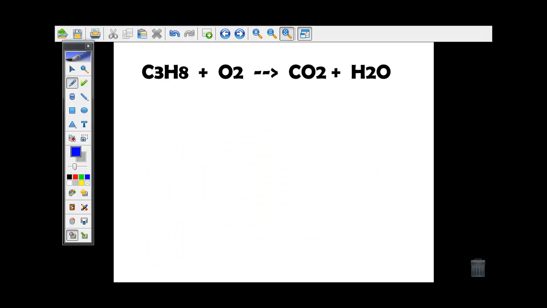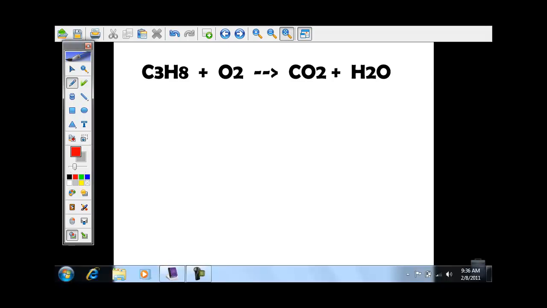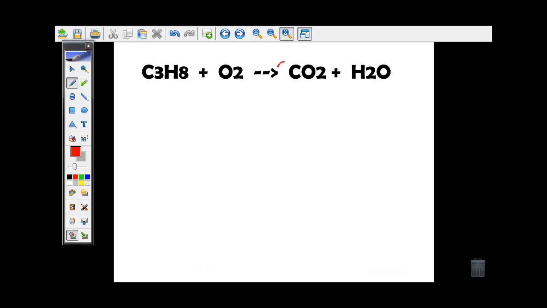Here's our first actual real equation. This is the combustion of propane, which I used last night to cook some yummy hamburgers. We'll balance that. Every reaction has to be balanced. That's just going to have to be a standing rule. 3 carbons, 8 hydrogens. 4 times 2 gives me 8 hydrogens. That gives me a total of 10 oxygens on the right. 3 times 2 is 6. 4 times 1 is 4. 6 and 4 make 10. I need 5 oxygens here.